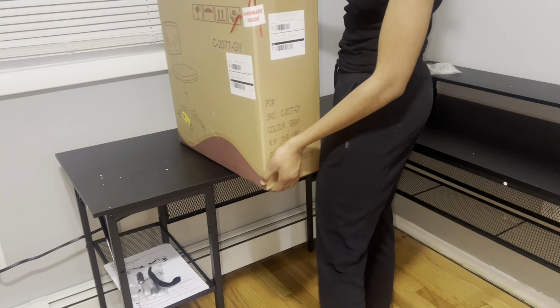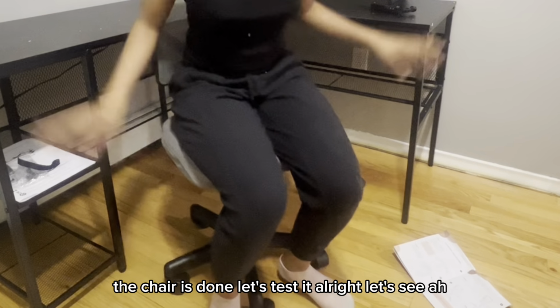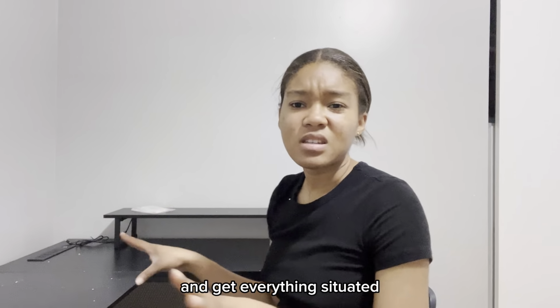The chair is done. Let's test it. Alright, let's see. I'm gonna clean out the decks and get everything situated so when I put on a monitor, I can have the best home ever. I'm so excited. Yeah, I think it's around 12 o'clock now.